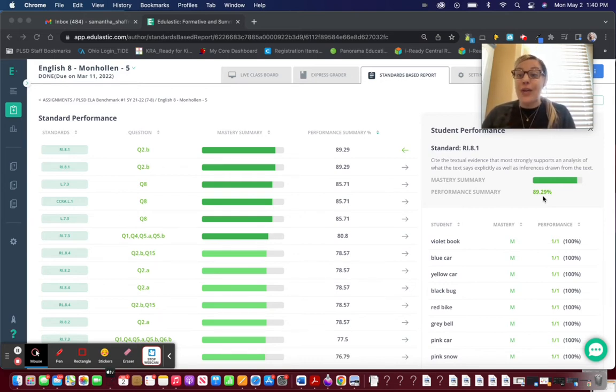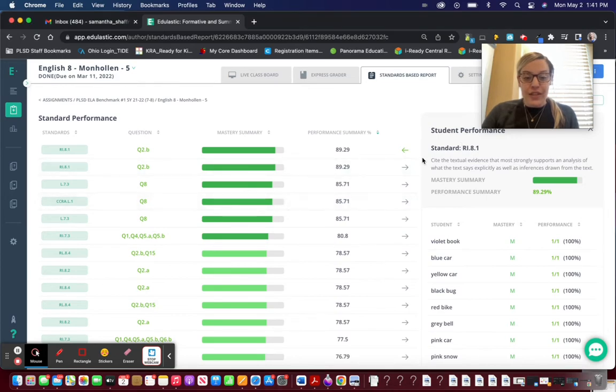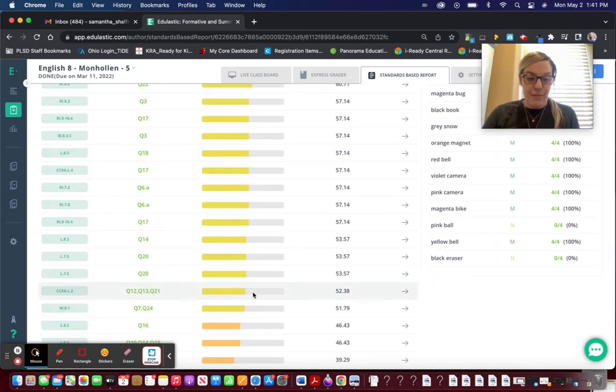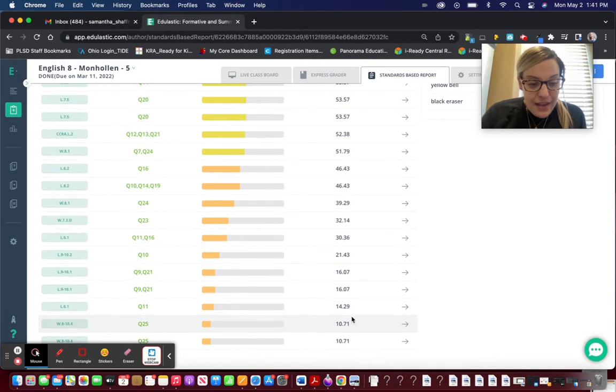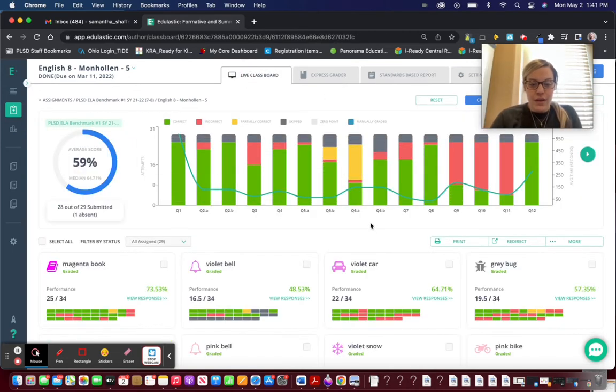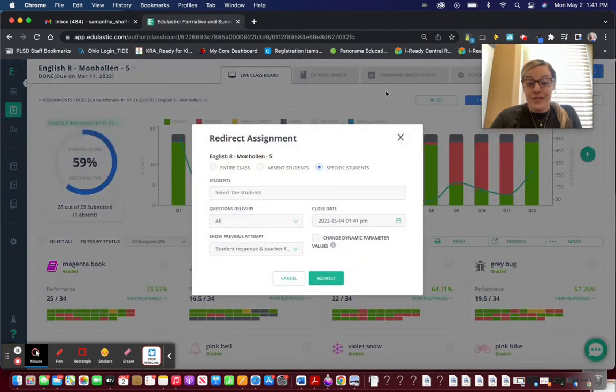Because this was modeled after the Ohio State test. So green is good. Just remember that. And you can look at how students were performing on the standards, on individual questions. You can see the questions that have multiple standards being addressed within them. And then you can see where students are struggling the most. It looks down here like it's writing. Those are the higher level questions, the 9th and 10th grade. So we can take a look at question 25, question 11, question 9, and just see what's going on over here. All right, here's our live board, which is really cool.